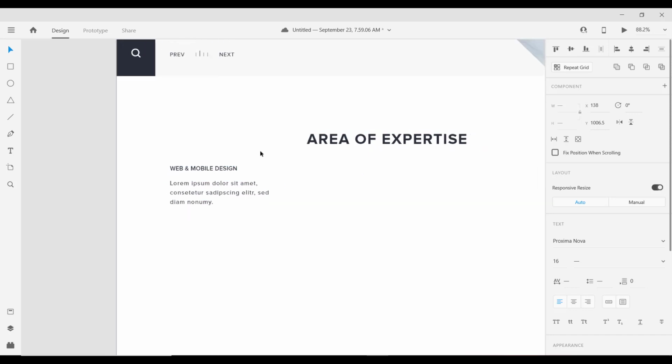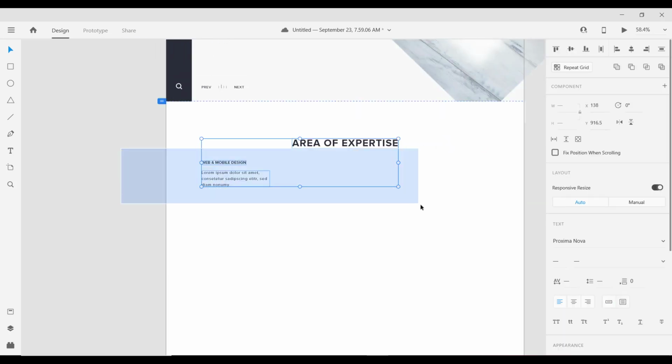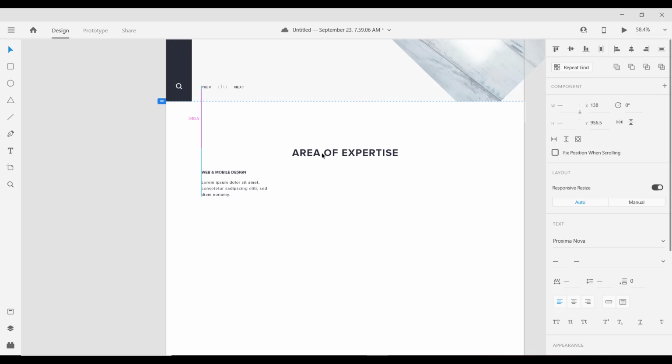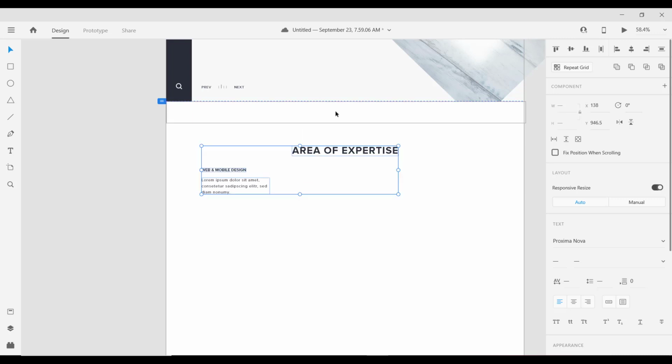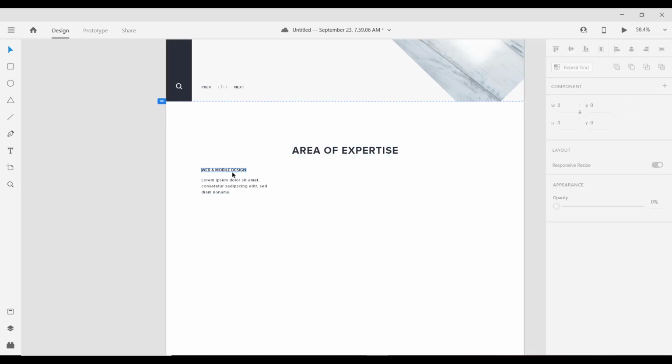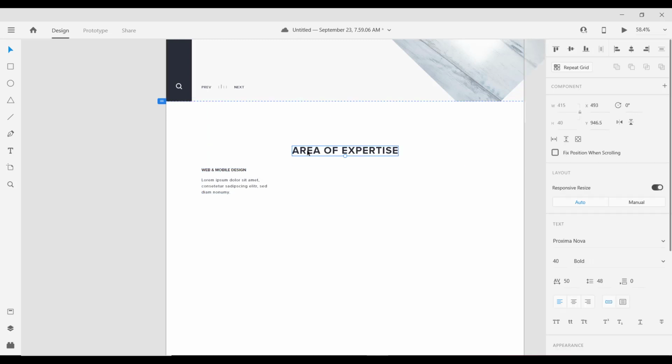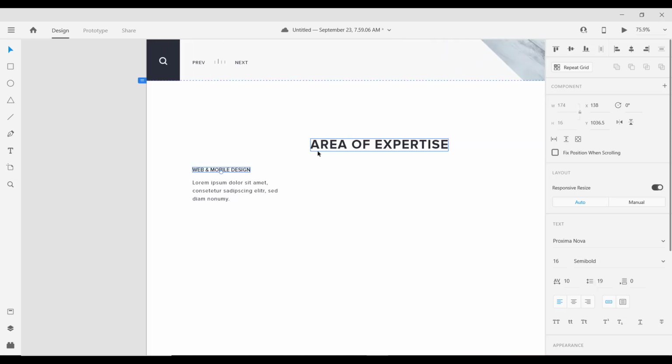So around this section, the height should be around 200, right? Or let's say 180. And the distance between the main title and the subtitle should be around 100. I mean, this is subjective, it's up to you where you want to make it. I just like giving a lot of space in my design, it makes the work look better.